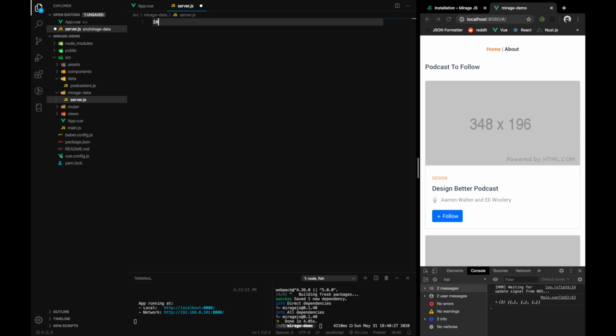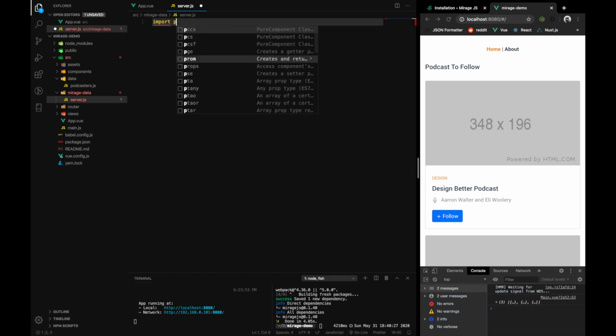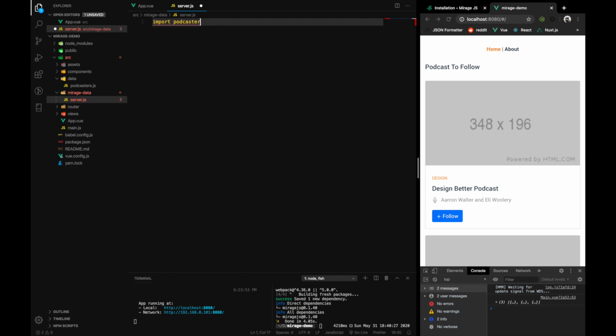So first of all, let's import podcasters from the data file. Now we will create a function that returns a server ultimately.